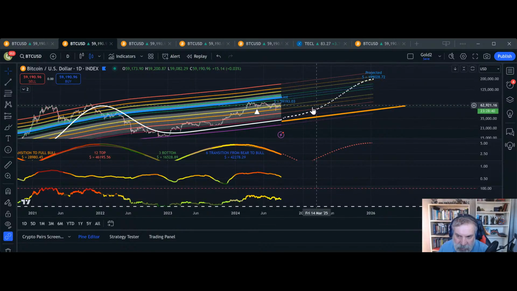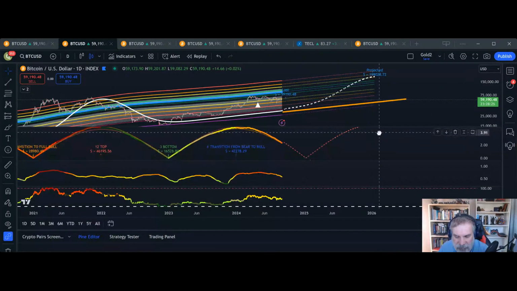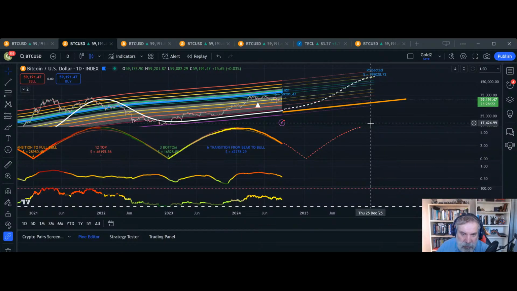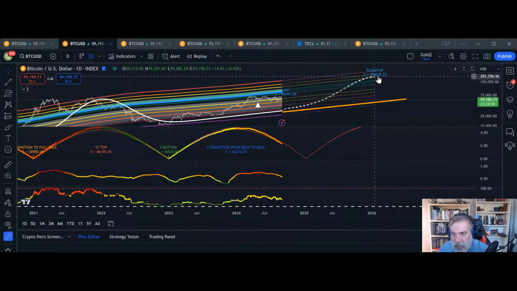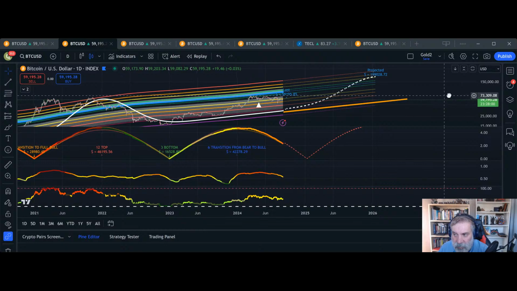So once you have an equation, that is the beauty, you can make predictions. Indicators should tell you what is going on right now, but it's great when you can actually extend them and make predictions. Very, very few indicators make predictions, because it's a very difficult thing to do. But with Bitcoin and with the tools that we have, you can make predictions. And so right now our prediction is basically that at the end of 2025 we should get this peak, and it should come close to 200,000. So this is how you use this indicator, or this is what this indicator is for.